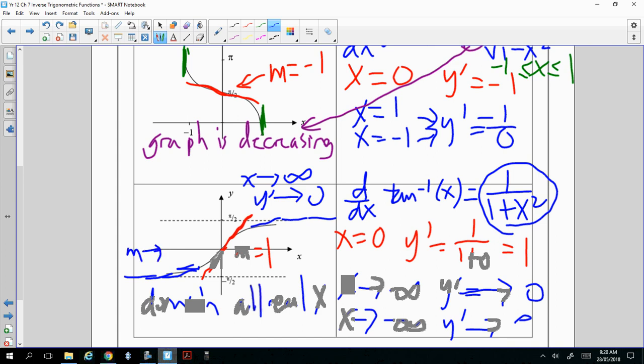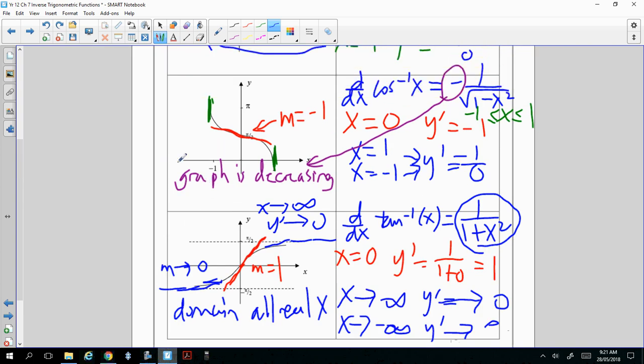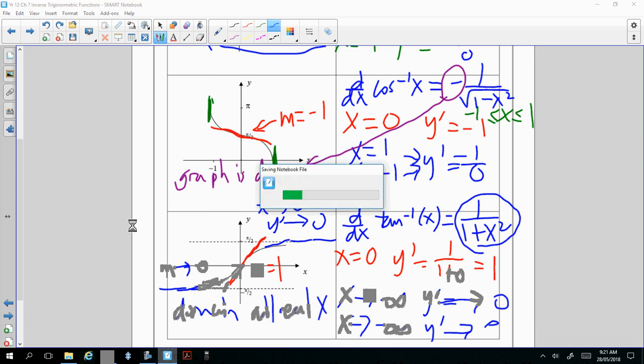And on the next page, we're going to do some questions on how to differentiate a variety of curves using these formulas. All of these formulas are on the reference sheet, so you know where to find them. I think that's all. Okay, let's move on to the next page then. So we're going to differentiate different graphs. Okay, good. So let's move on.